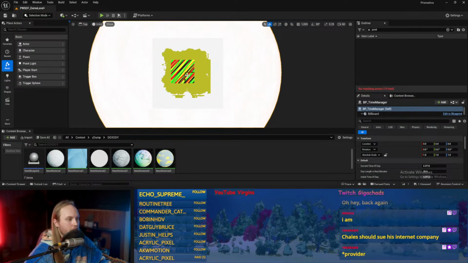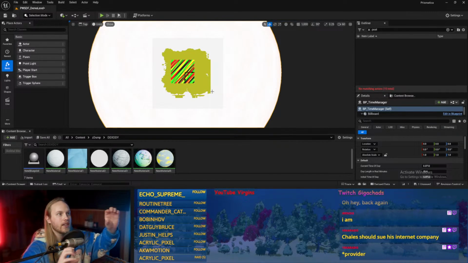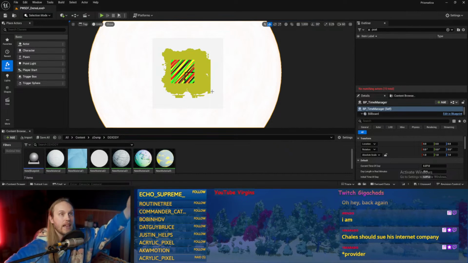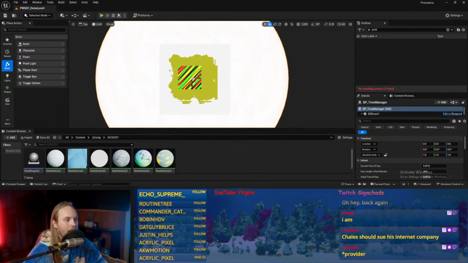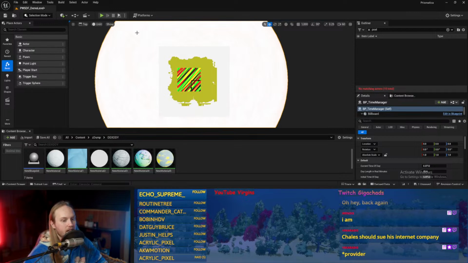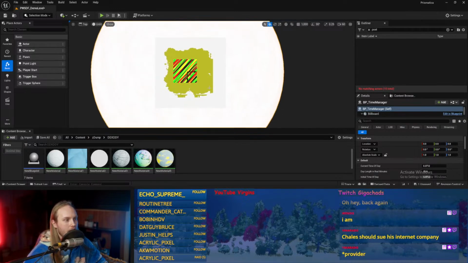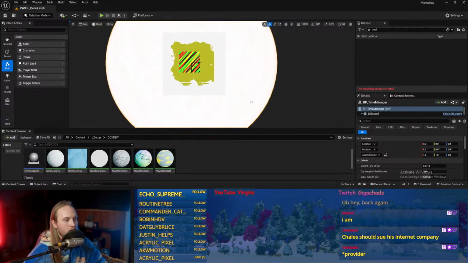Let's put down a giant plane or something. And then be like, okay, this point here is negative 1 million, negative 1 million, and this is positive 1 million, 1 million.